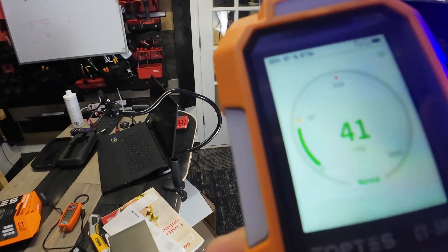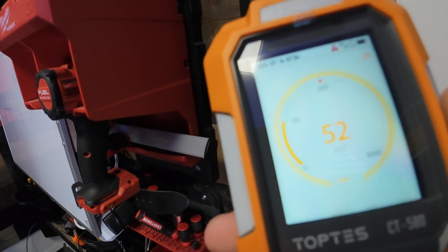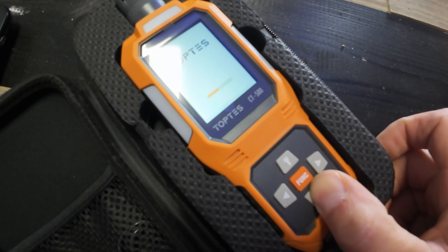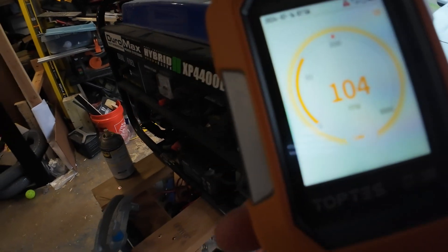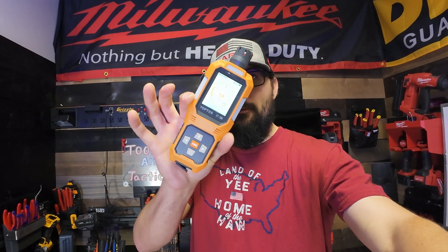As we get closer to this room, you can see where the detector starts picking up. If I open this door — yeah, I can smell it in here, and it is picking up. Very cool, TopTest. With the door open, we'll stand next to the generator and see what it reads. We just cleared it out with a leaf blower. You can see it here — the proof is in the pudding. As long as we're in the garage with the generator on, that's how fast this thing ramps up to a somewhat unsafe threatening level. It's not in the red, but it is present, and you can see it drop off as we talk. If you've got a generator and don't have one of these, you're really putting your whole family at risk. You don't want to go to sleep with a generator on without one of these.